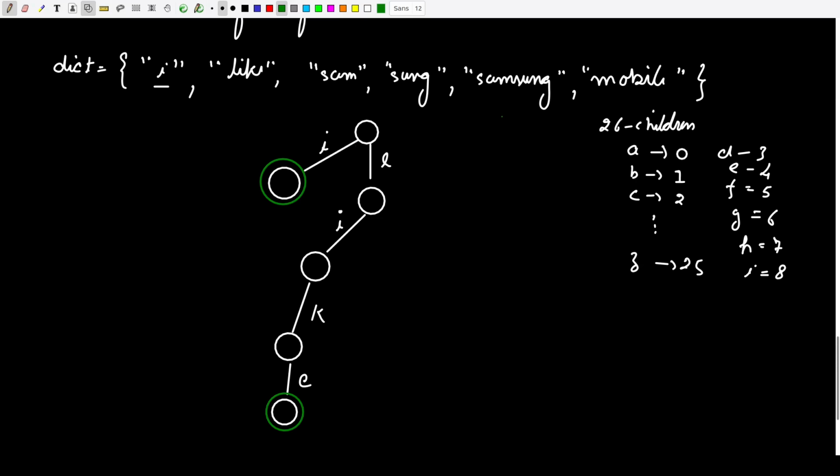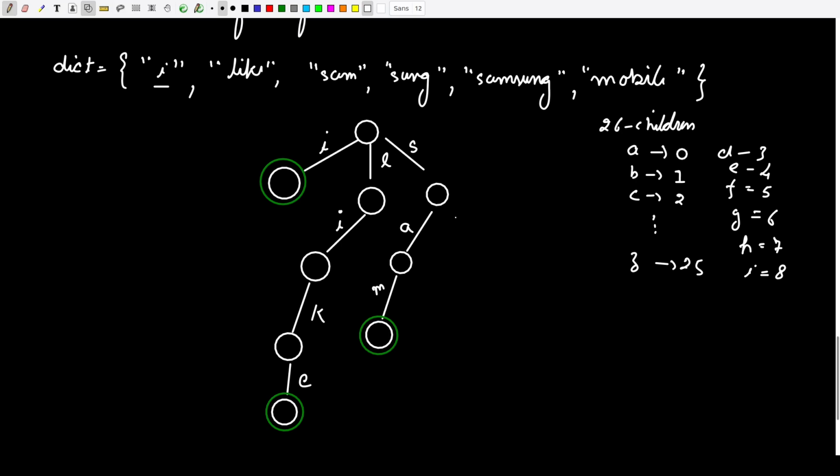Now let's represent Sam over here. So Sam will be something like S, then A, and then M. Similarly, then this word, Sung, S-U-N-G.